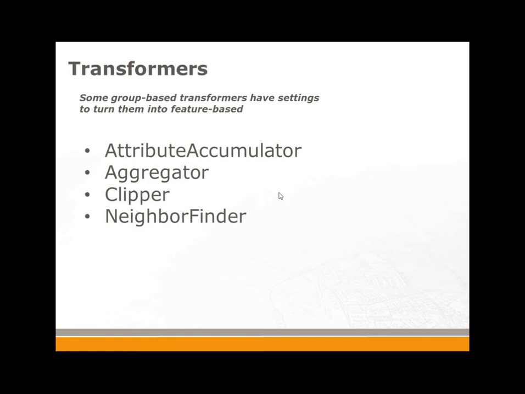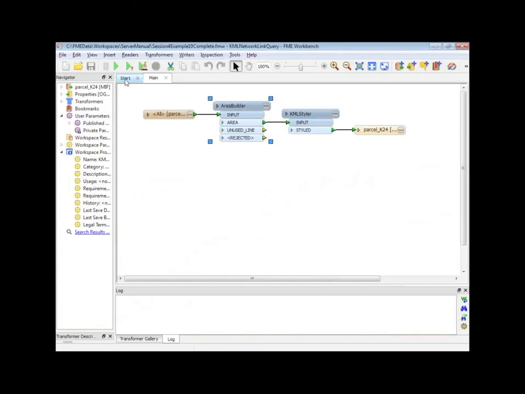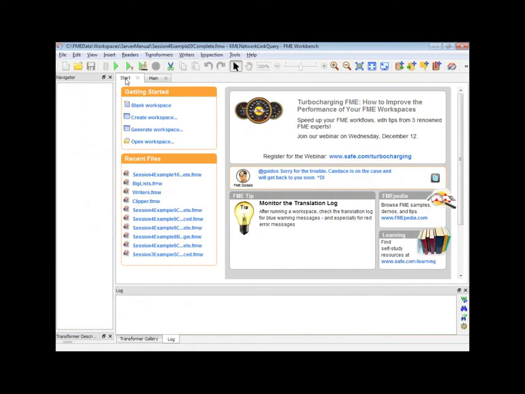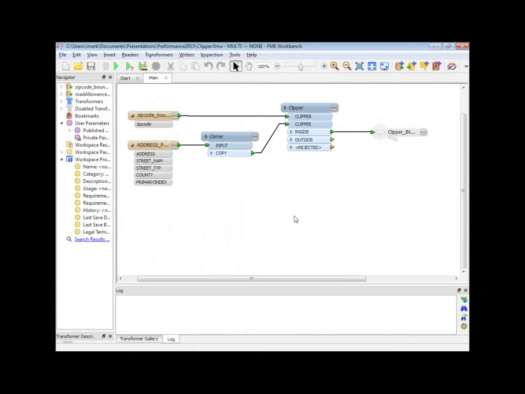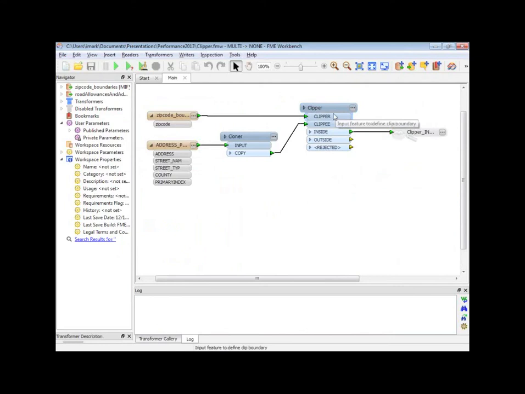And let's have a look at an example of that with the clipper in FME Workbench. I'm using FME 2013 just out of interest, in case you've noticed a little bit of difference. So what I've got here is some source data that's a bunch of zip codes or postal codes, and also addresses as well. I'm trying to find out which address falls inside which zip code, and I'm using the clipper to do that. There's a number of transformers I could use. I could use the spatial filter or the point and area overlayer, but in this case I'm going to use the clipper. That will work just as well.